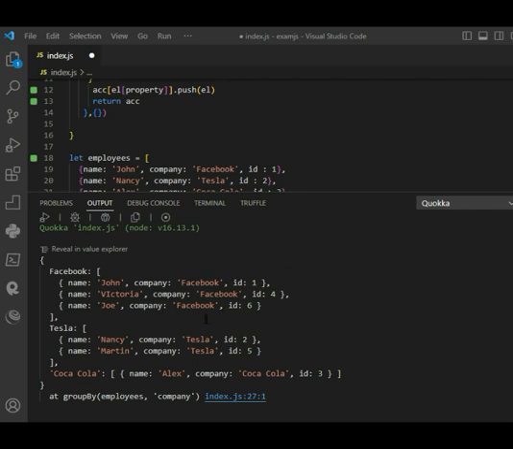So the output shows the employees grouped by their respective company.